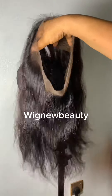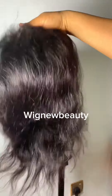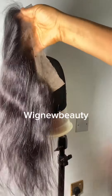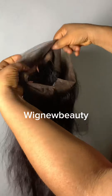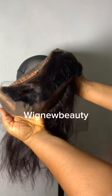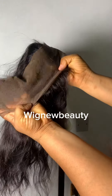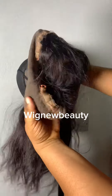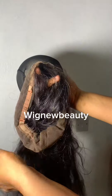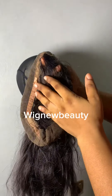Hello guys, in this video we are going to be learning how to sew a 360 wig. This is how a 360 wig looks — it's just round hair all the way around. When it's full, all this place will be covered. Some 360 nets come with nets at the middle, some come like this.